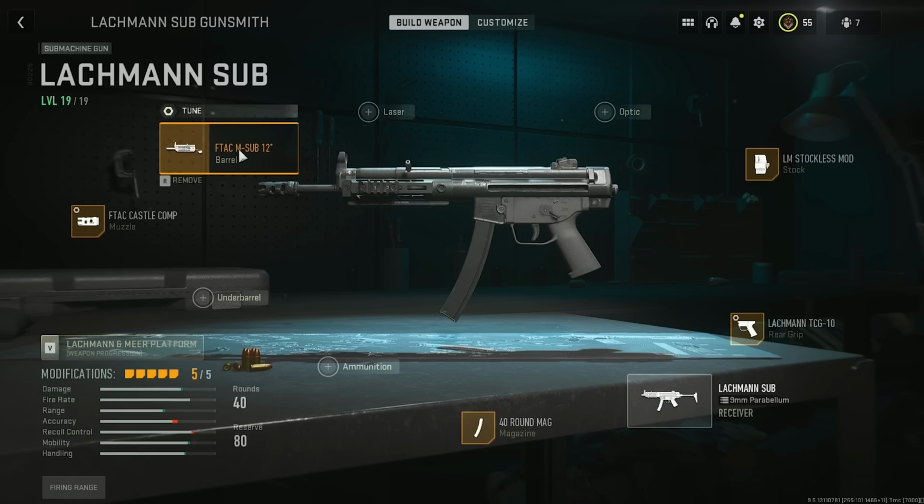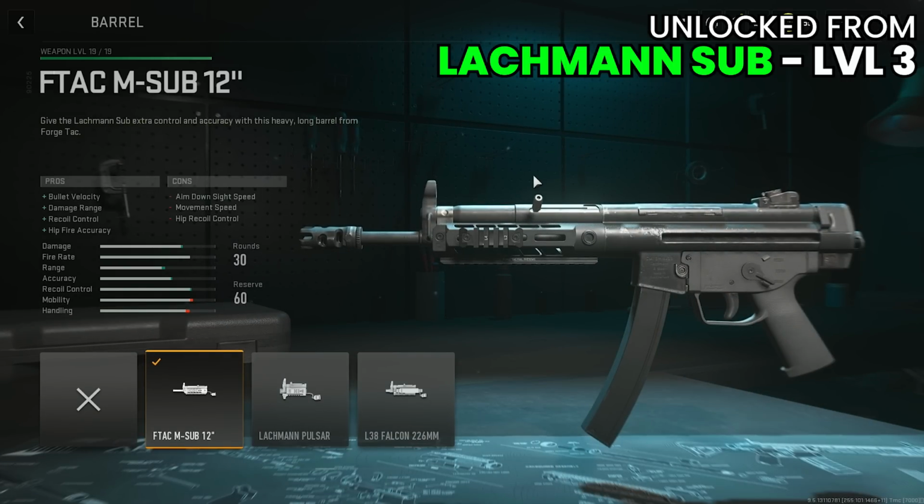The barrel of choice is going to be the FTAC M sub 12-inch. This is going to increase our bullet velocity, damage range, and recoil control. Once again, very, very necessary in Warzone 2 in order to compete. Remember, we are not playing Rebirth Island. We are playing the large map that is Al Mazrah, so you need to have those damage range attachments on SMGs to make them feel as good as possible.